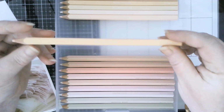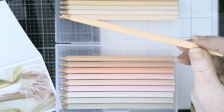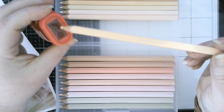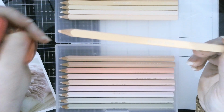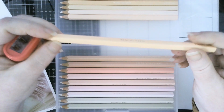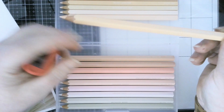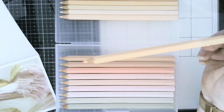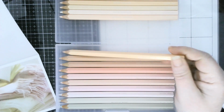They are a chunky square pencil. The only sharpener I have found that works well for them so far is the Mr. Pen in the chunky hole, in the big hole. I have found that this one does not tear the corners because it is a square pencil, like my Staedtler was. The Staedtler sharpened them, but it tore the corners, which really bothered me. So that's the pencil sharpener I use.